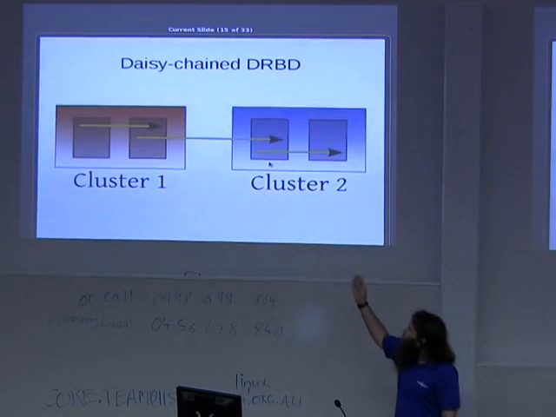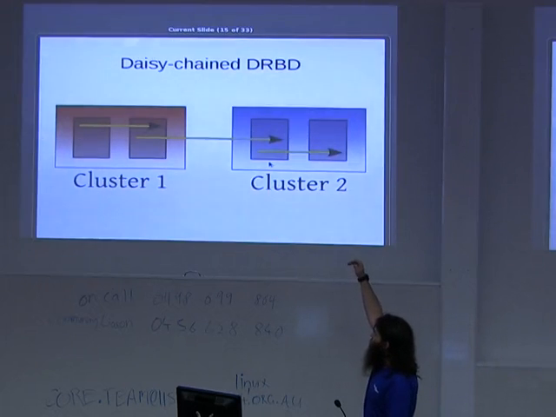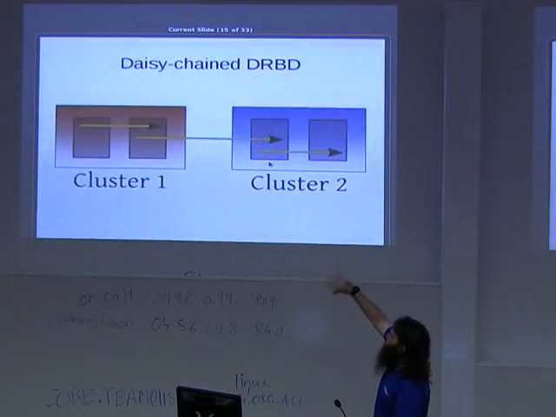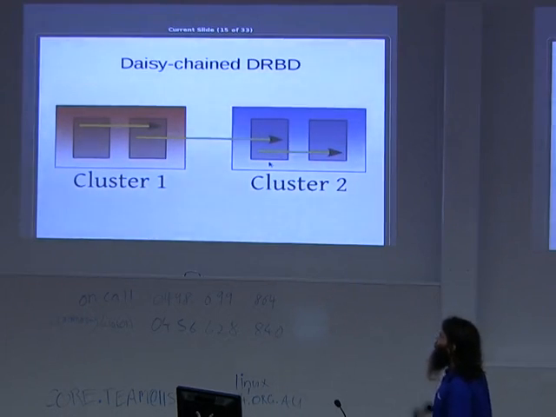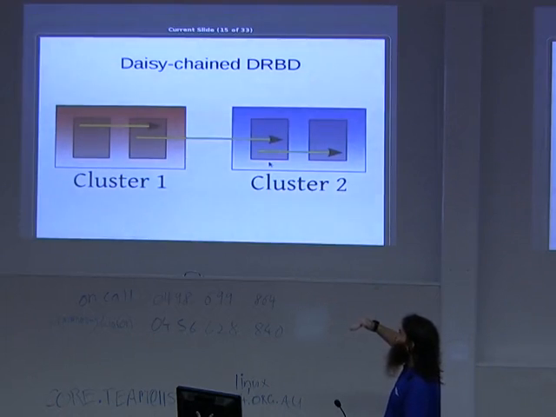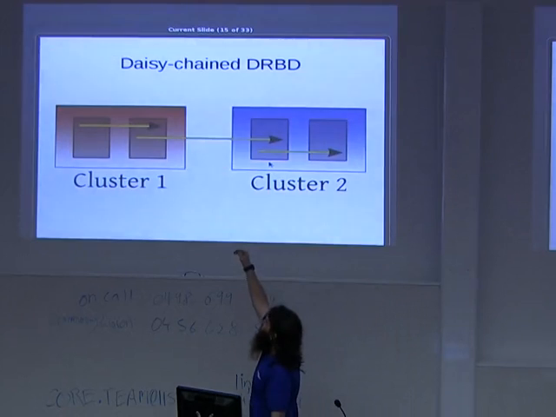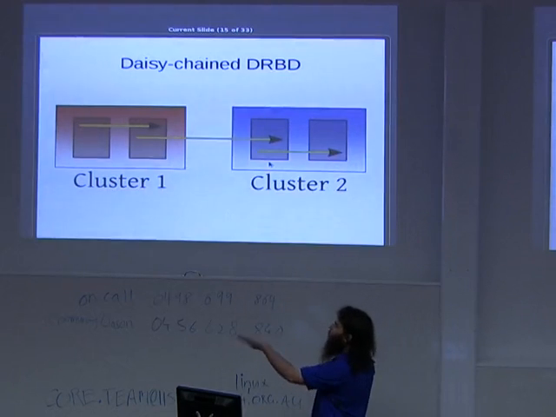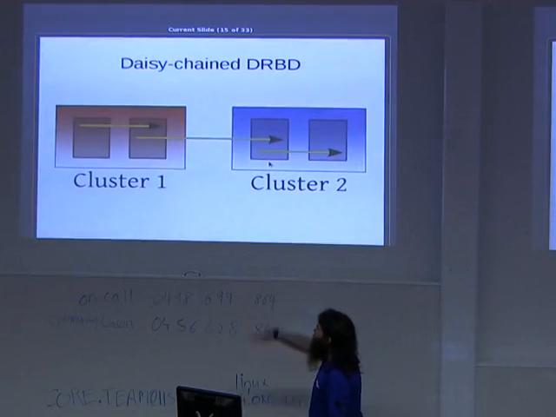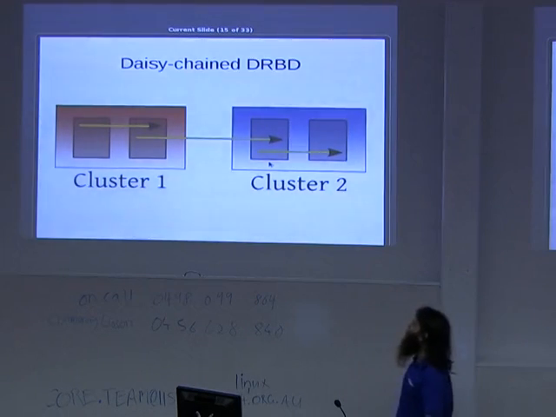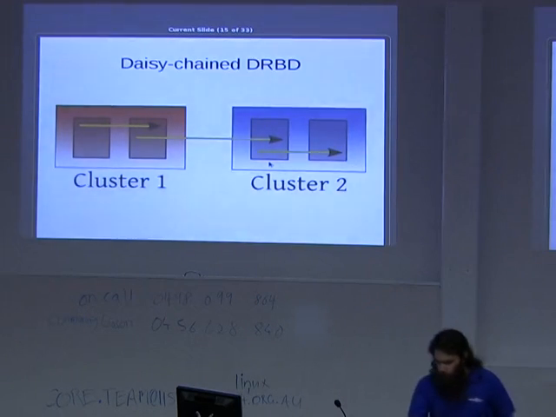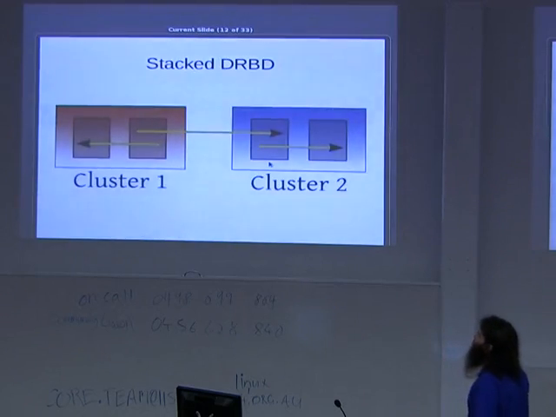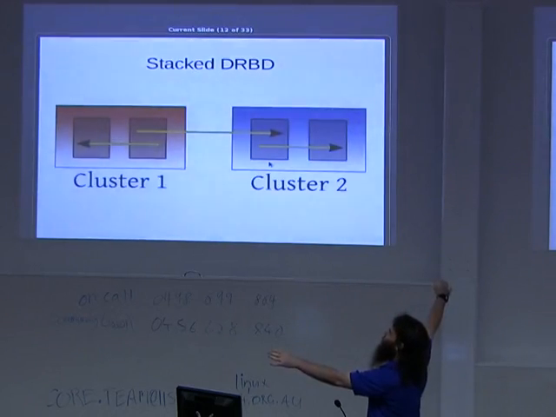Okay, so the way I've got this represented here is that the data gets written in from the top, and this is basically a representation of the I/O stack. So where you have a DRBD resource above another one, data gets written to the uppermost one first, and then on its way to disk passes through the lower layer of DRBD. So you can think of this as being kind of like a waterfall of disk writes. It starts out on top and cascades down towards the right. Whereas with stacked DRBD, you have it cascading down in both directions.